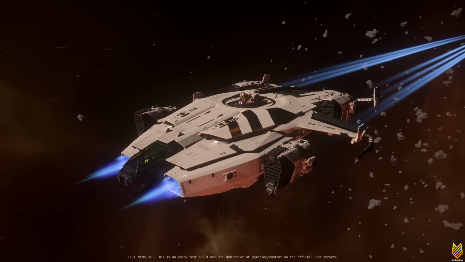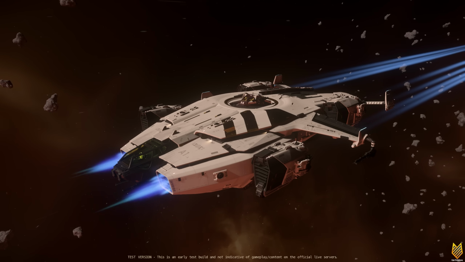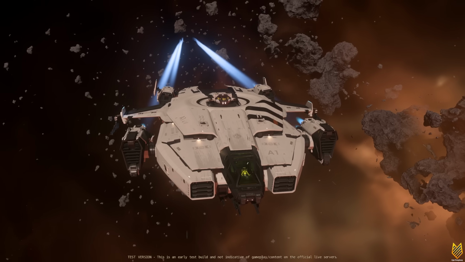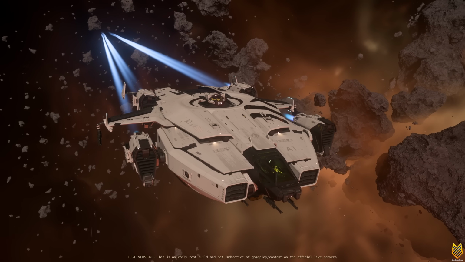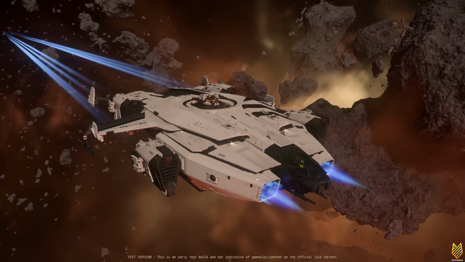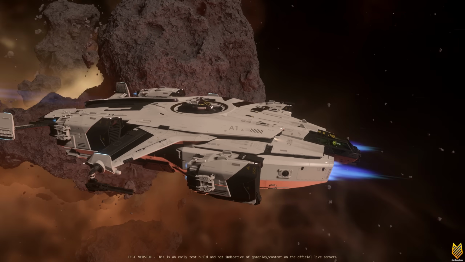Compared with the Redeemer has 6 size 2 shields, right? The Valkyrie has 4 size 2 shields. But of course, the hull HP is less. For the Valkyrie, the hull HP is 44,000 hit points. For the Redeemer, it is 66.7 thousand. But this is such a more useful ship because of the cargo space.